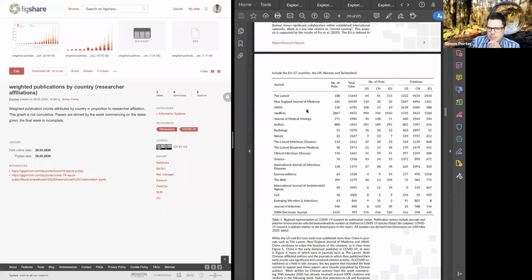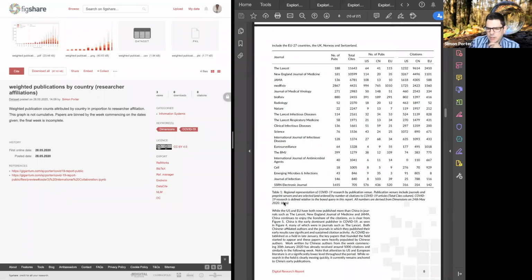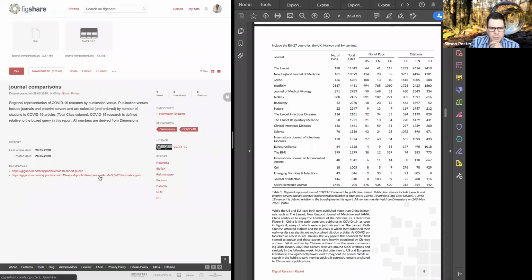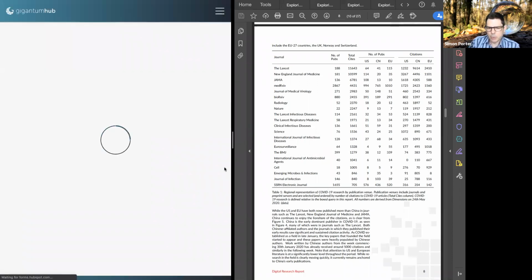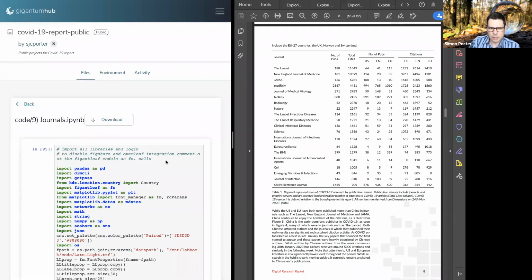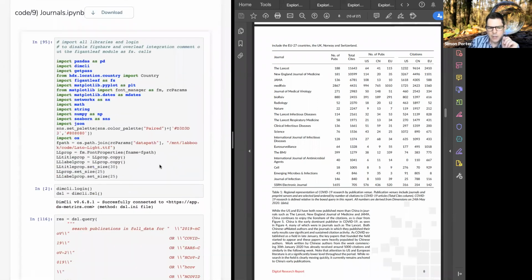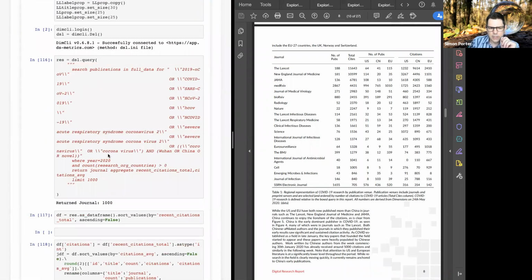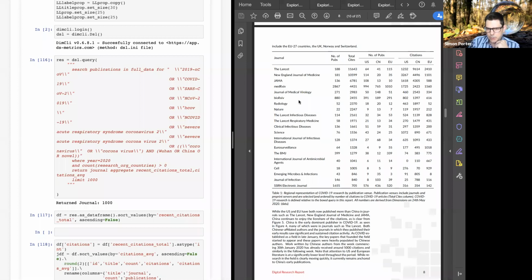That's also reflected in the citation data. If we look at citations by journal, which again is a Dimensions query, we can have a look at that one as well. When we release the paper, all of these examples and the example code will be available for you, just like I'm clicking through now. In this case, we're going to use the coronavirus, but we're going to get a story about journals. We can see that we've got preprint servers featuring quite predominantly, and also the Lancet and New England Journal of Medicine.